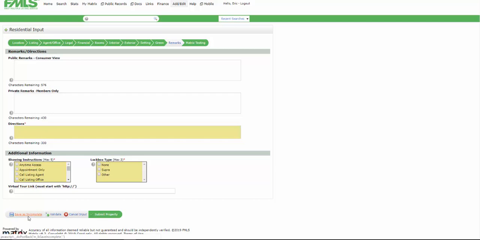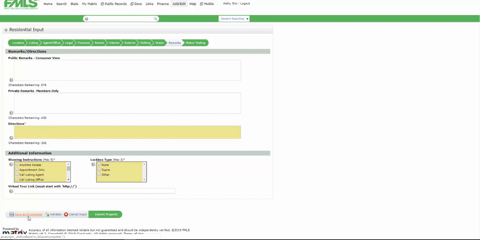Save as incomplete. Let's just say, for example's sake, I'm doing this Monday morning, and the listing isn't going live until Friday. But Friday, I'm planning on driving out of town. It's an inopportune time because I have had this Disney vacation planned for a year and a half, and I want to not lose this business, but I also don't want to skip out on Disney. I could enter this listing today as incomplete, save it, even if I'm not done.